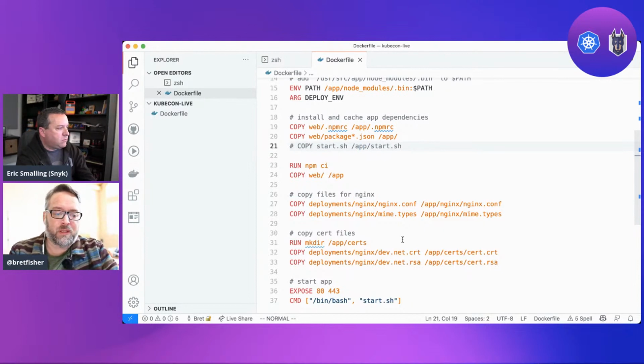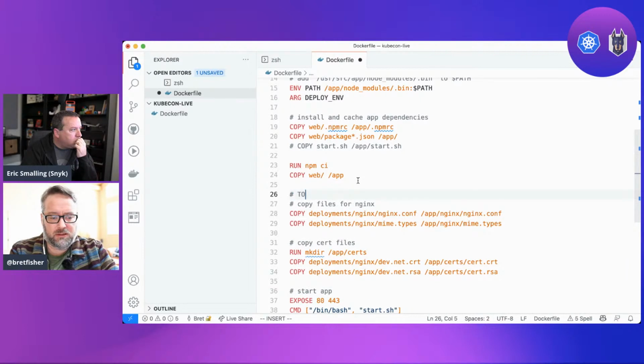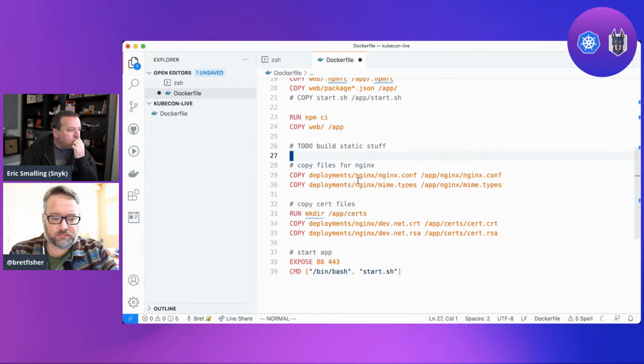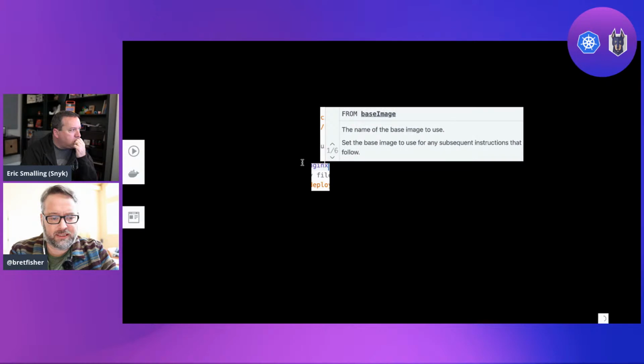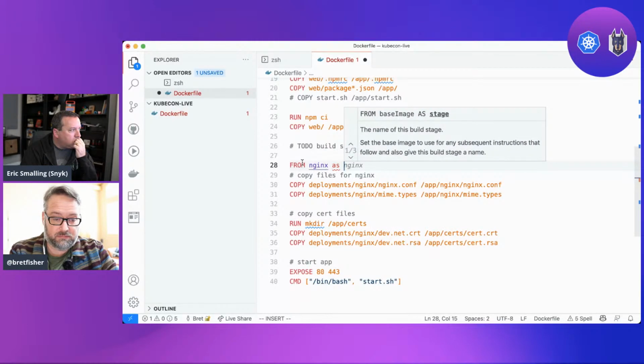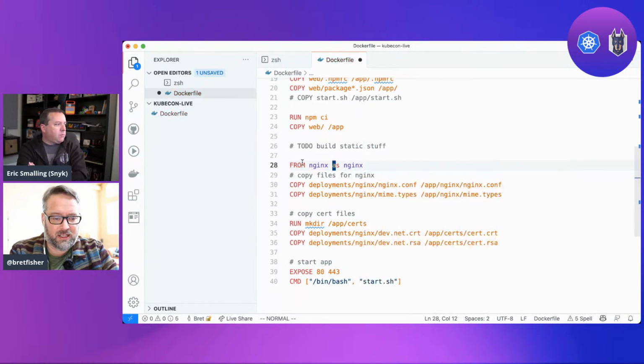I don't really know, but that command should probably be down here, like build static assets. And then, like Eric is saying, you will have a from Nginx as. You don't even really need the as on the last one, right? Yeah, you don't really. But if you wanted to target it specifically, true. That's a good point. You could, yeah, Nginx, whatever the latest is, I don't know.